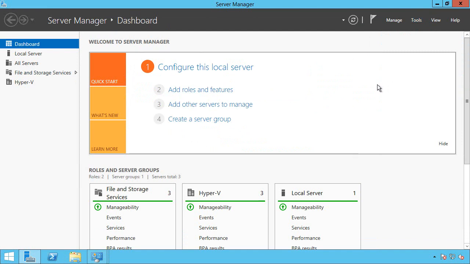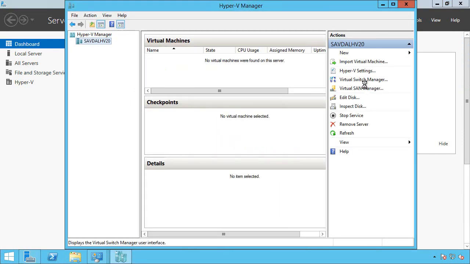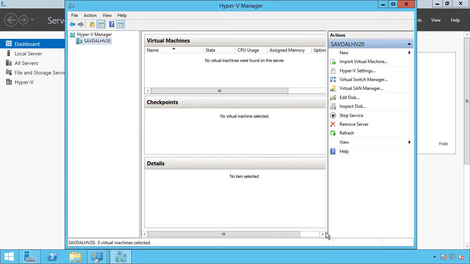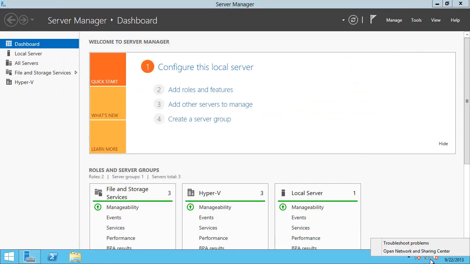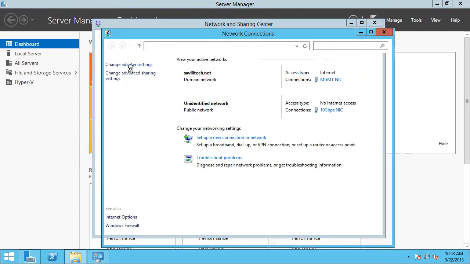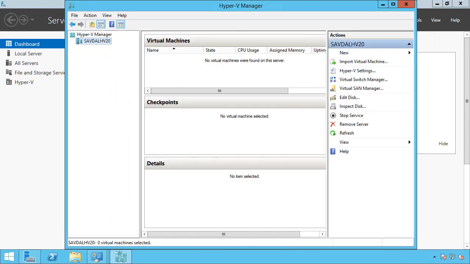And in Hyper-V, I currently have no virtual switches defined. If I go into Virtual Switch Manager, I don't have any. What I'm looking to do is on both of these boxes, and I'll show you the other one as well, I want them to become a team.